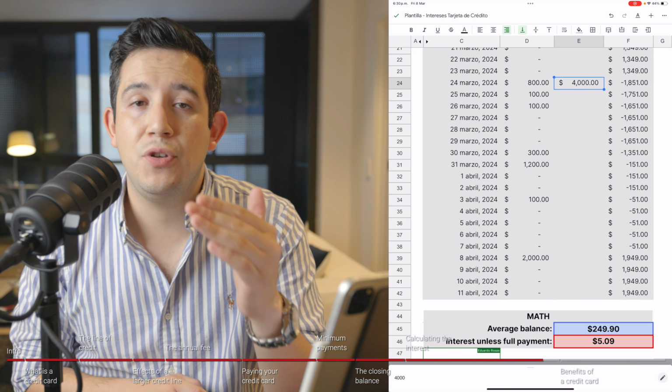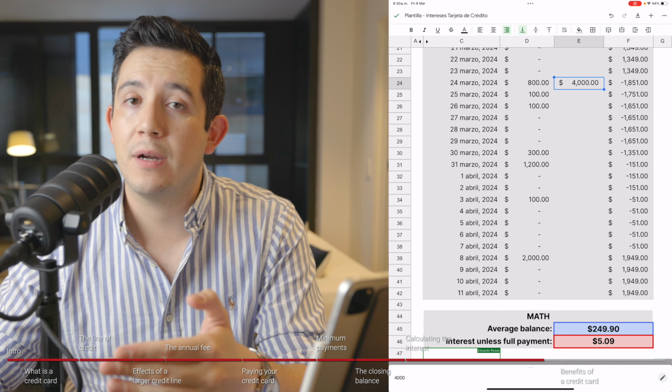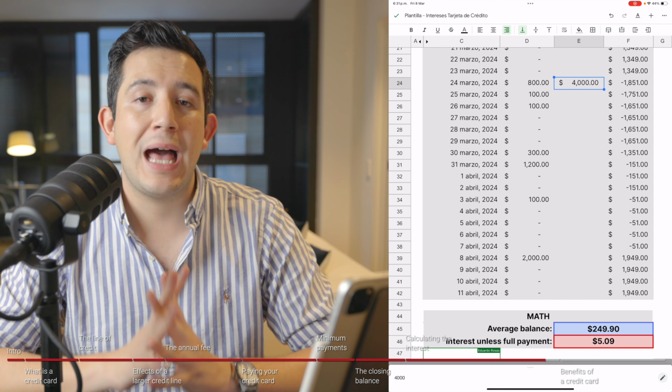So if at any point you feel like you won't be able to pay your credit card in full, just pay as much as possible, as soon as possible. Of course, the very best thing to do is simply to always make sure that you'll be able to pay your credit card in full, to, again, use it like you would use cash or a debit card, just with money that you already know you have. But if worst comes to worst, this is the way to go.